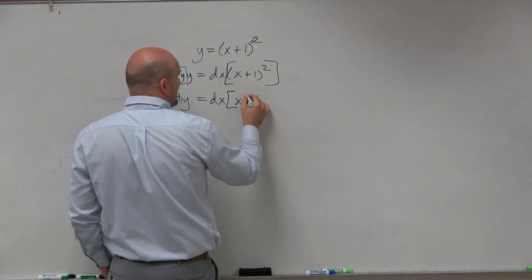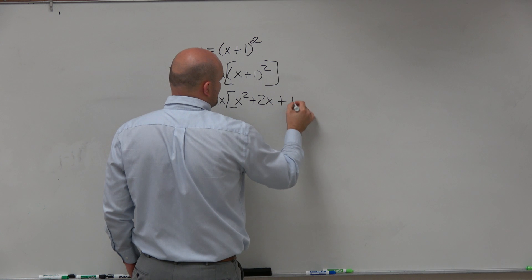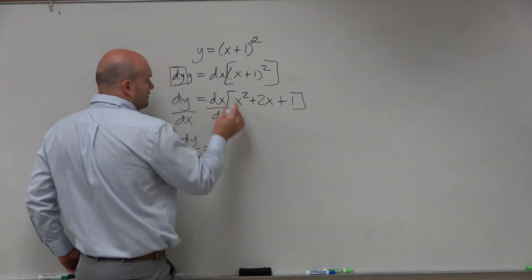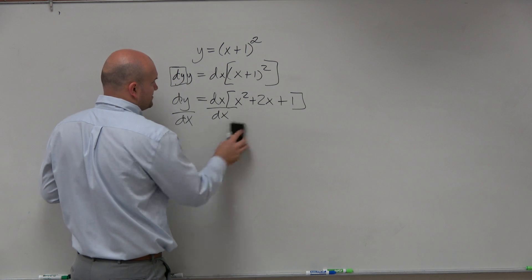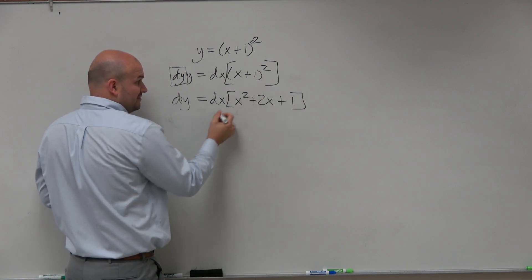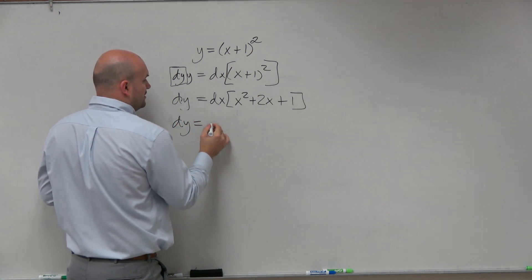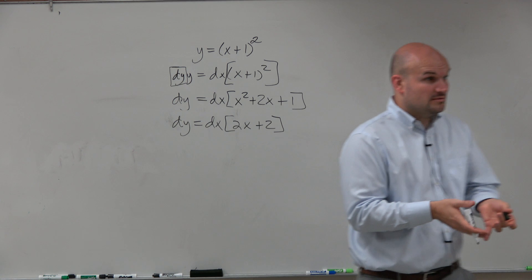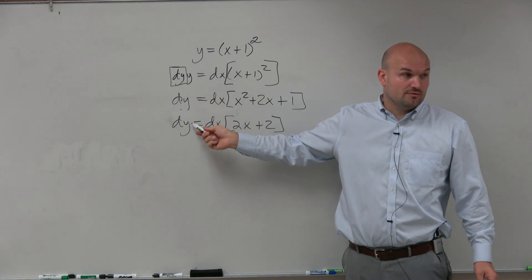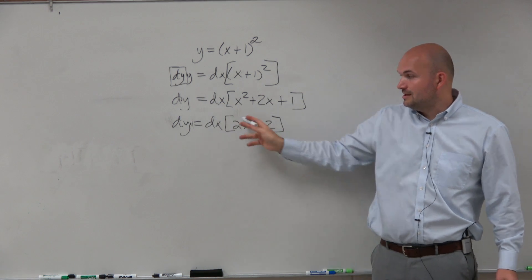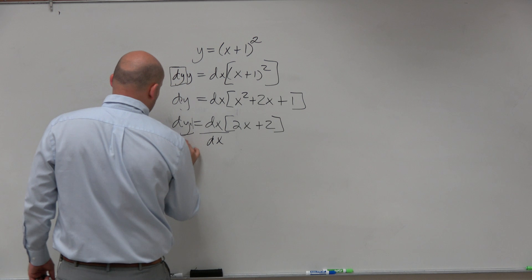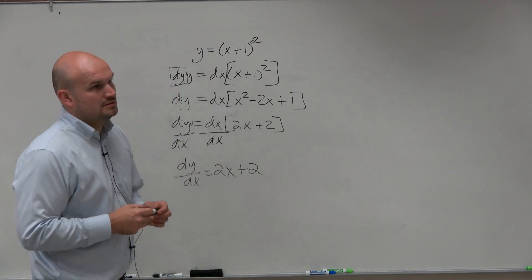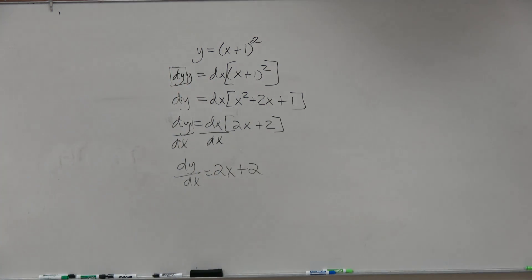Now, what I'm going to want to do here is derive this as x squared plus 2x plus 1. I can divide. So, now I have dy dx. I'm sorry. Well, let's, before I divide that, let's go ahead and take the derivative of this. So, taking the derivative of dx, I'm going to be left with 2x plus 2. Now, I just took the derivative of y, I get 1, which is right there, but we don't need to write it in. Take the derivative of dx. Now, I'll just divide by dx. dy over dx is equal to 2x plus 2. Okay? Now, I used a very long method.